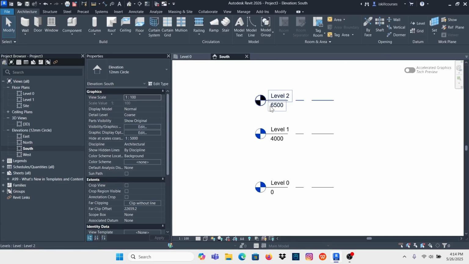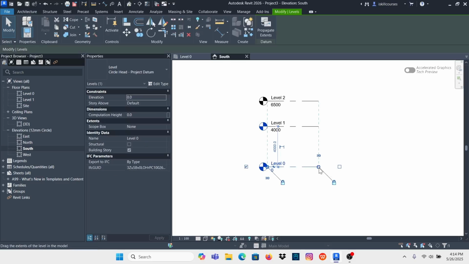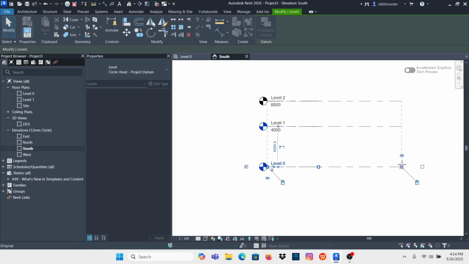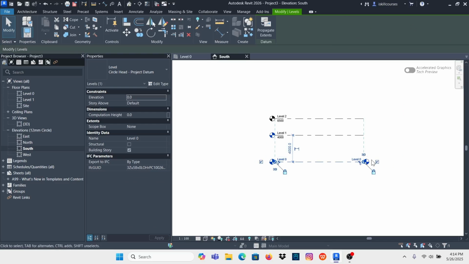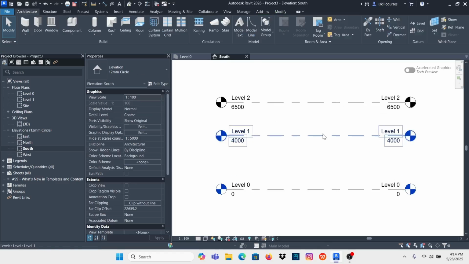All right, now these levels can be modified by selecting on them. You see that you are able to drag it. It's locked there. It can extend. These same levels, you can select on it and just click the box there to activate the bubbles at the end, as you can see from there. The bubbles can be activated.